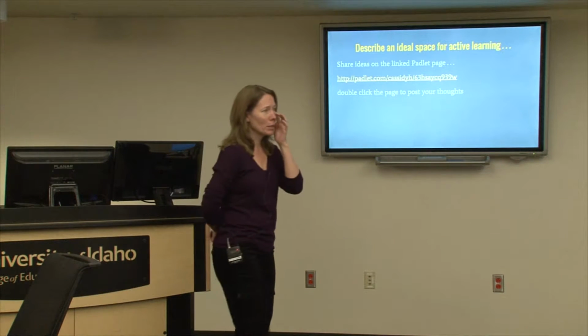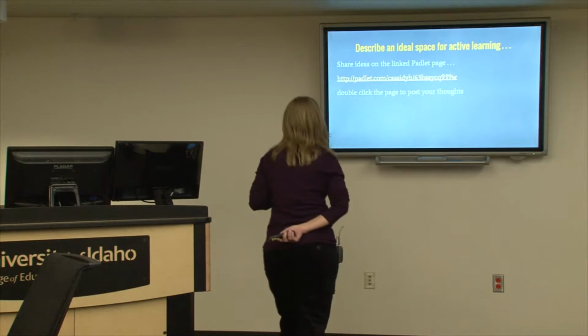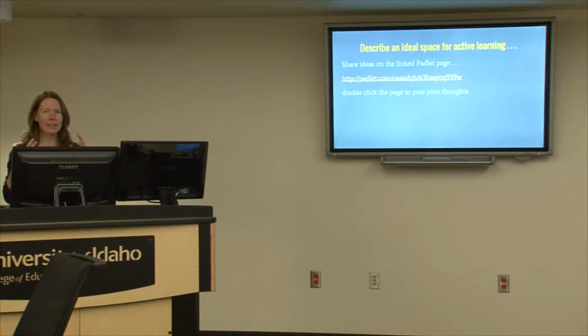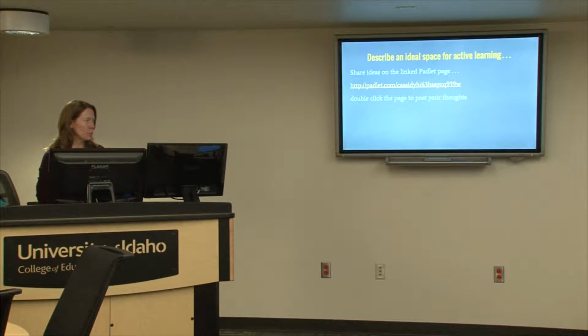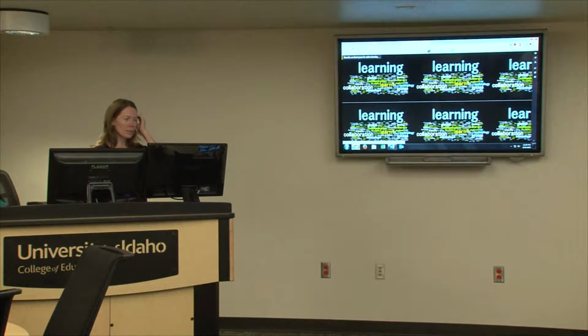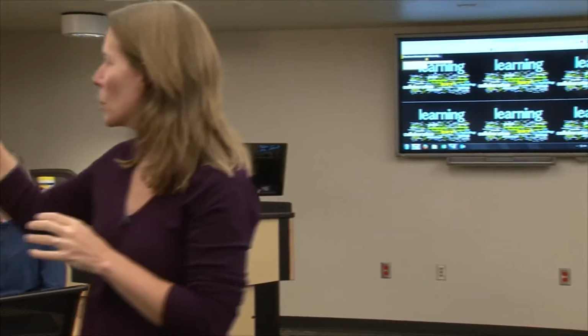So what I want you to do on the computers is click on this link. And what it does is it takes you to a Padlet page. And I'm going to have you individually just describe what an ideal space would be for participating in active learning. Okay, and when you click on that, it's going to load a page that looks like this. And if I want to post, I just double click on the page, and it pops up a little tab. And you can post your thoughts there. And as people post their thoughts, you'll see them come up because it's in real time.